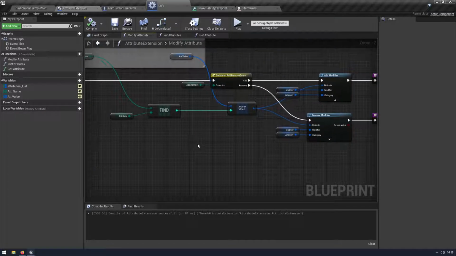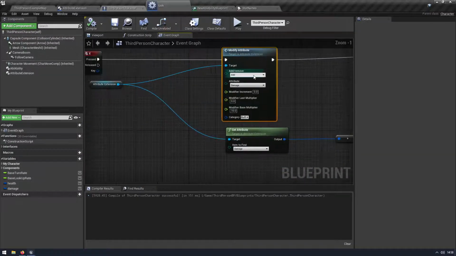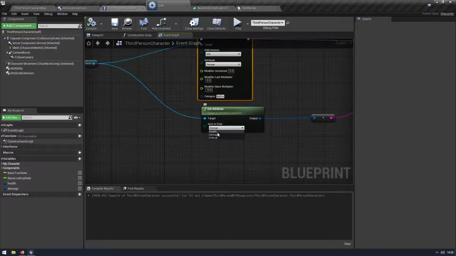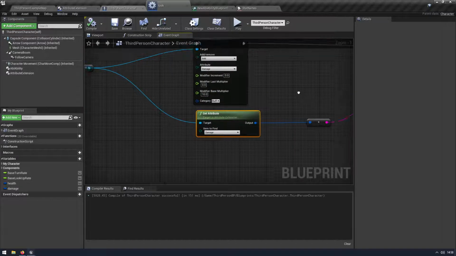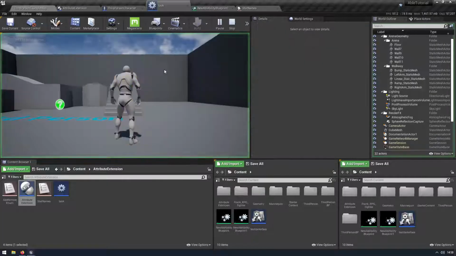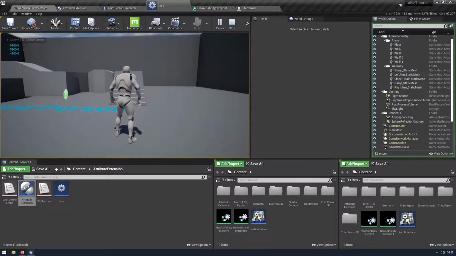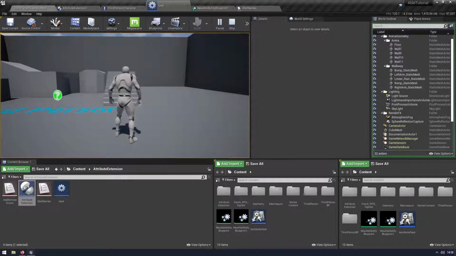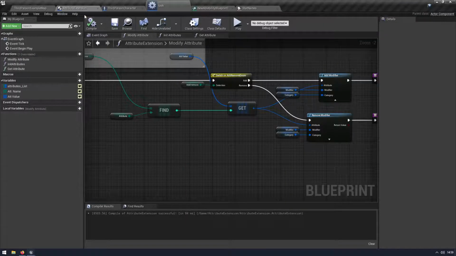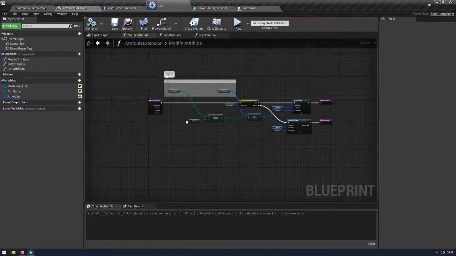So if we come back in now, and you'll see, I actually have this already set up. So I can add damage at a base multiplier of 10. And then we'll get that damage value after we've changed it, and we'll print it out. So if I press X, you can see it's 1100, 2100, 3100. This is working correctly, right? It's a 100 base value times 10 added on top every time I press it. Cool. So yeah, we have a working stat system effectively.